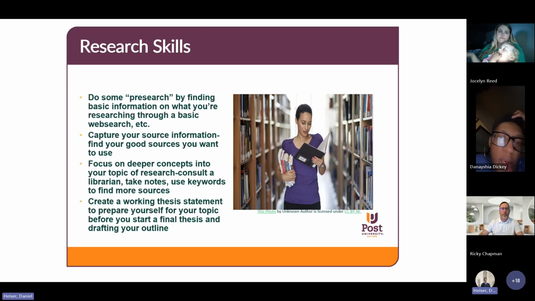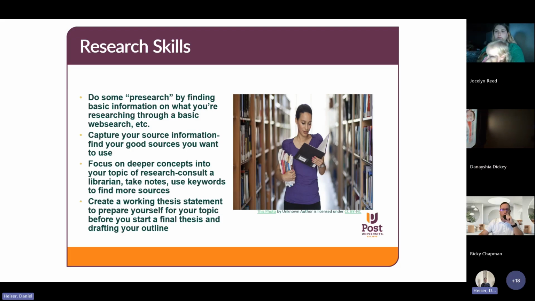Once you understand what your subject matter is, then you're going to start the actual research and looking at if what you're wanting to write on is doable. Because let's face it, sometimes if your professor's asking for a 5-page paper and you get hooked on a subject matter that can only produce a 2 to 3-page paper, it's going to be really difficult without repeating yourself to find that extra 2 pages. So make sure there is enough content out there to write a paper to the standard that your professor wants.